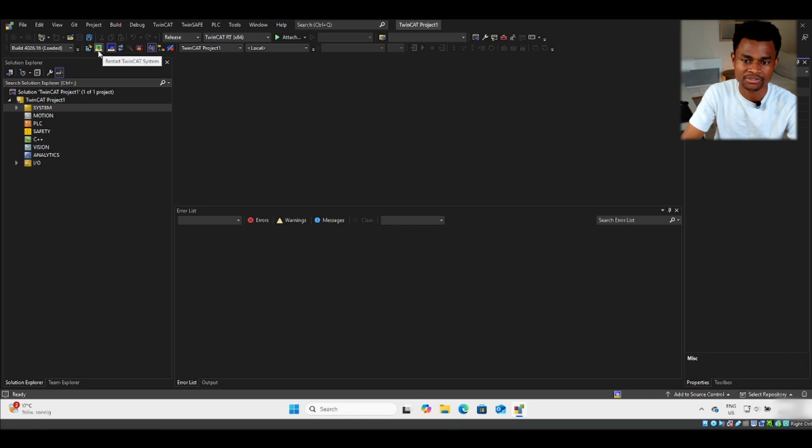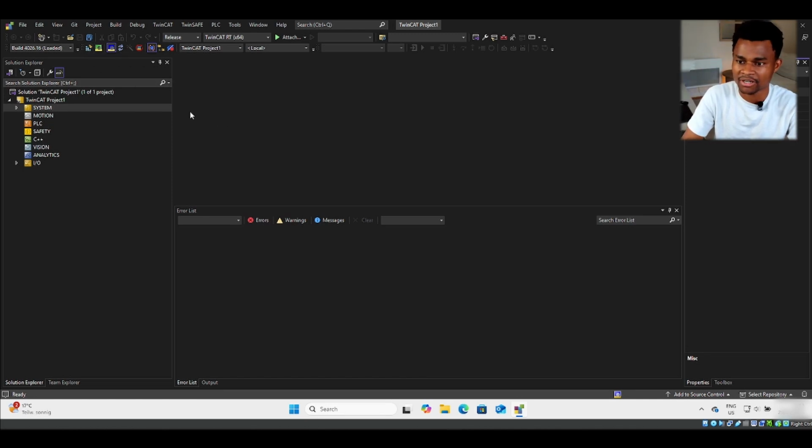So this is the runtime, if you want to start the runtime mode, and this is the config mode. This is where we are presently, and this is where you do the programming, and this is the runtime where it's running online. And this is if you want to activate the configuration, meaning what you've programmed, if you want to bring it into the runtime.